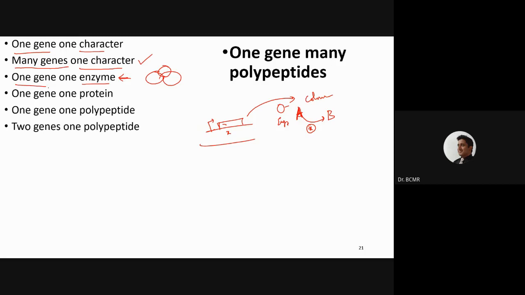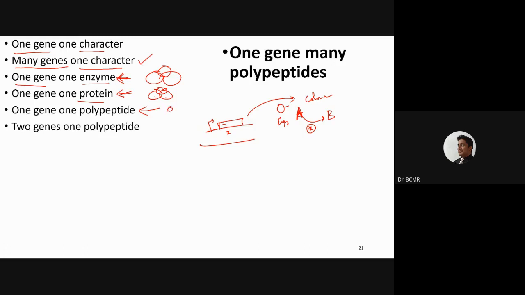There are structural proteins, something like actin, for example, or microtubules. If you see, they are proteins. You can talk about any membrane channels or nuclear pore complex proteins. They are structural proteins, not necessarily enzymes. So then they came to one gene, one protein. And then one protein can be made up of multiple subunits, so they came to one gene can code for one polypeptide.